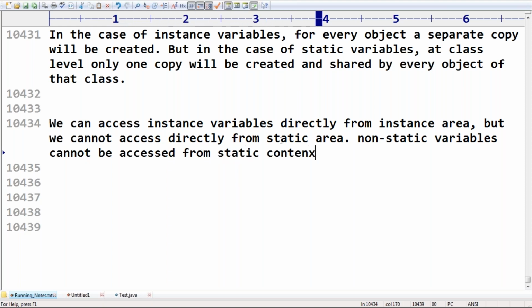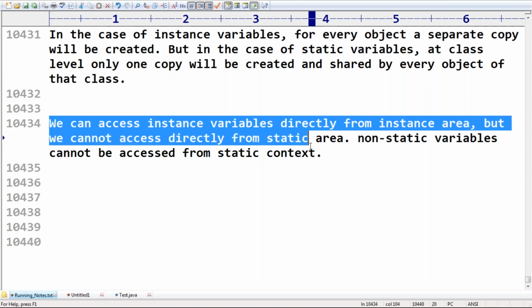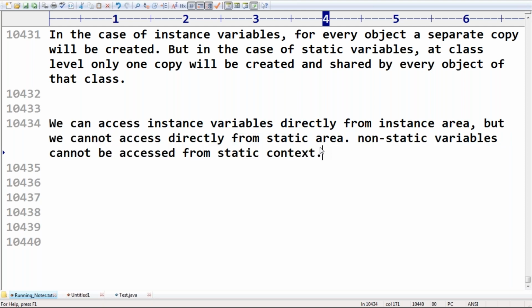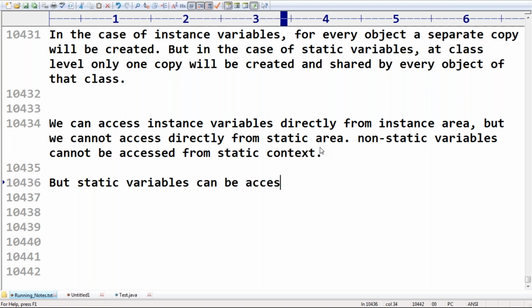Any doubt about this one? Instance variables are object related, and static means not related to any object. By mistake, if you try to access them directly, you will immediately get a compile-time error. But a static variable can be accessed directly from both the static and non-static areas.